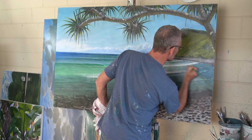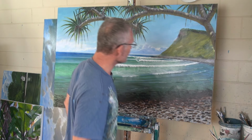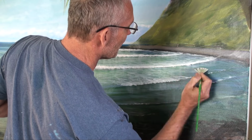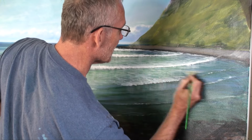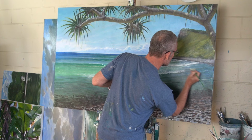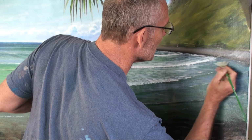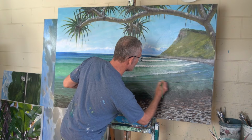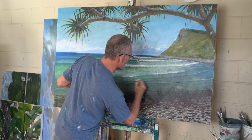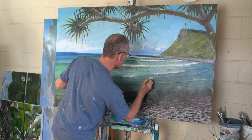So now, remember I said standing things up and lying things down? I'm creating these little planes now, as there's a reflective flat surface that the waves are being reflected in. And you create those lovely little ripples, and it makes these suggestions that there's some activity and some action going on in these shallow bits. And it's fun just to do that on the back of these little waves, because then it suggests that those little waves are poking their heads up high enough for the reflection to be seen.